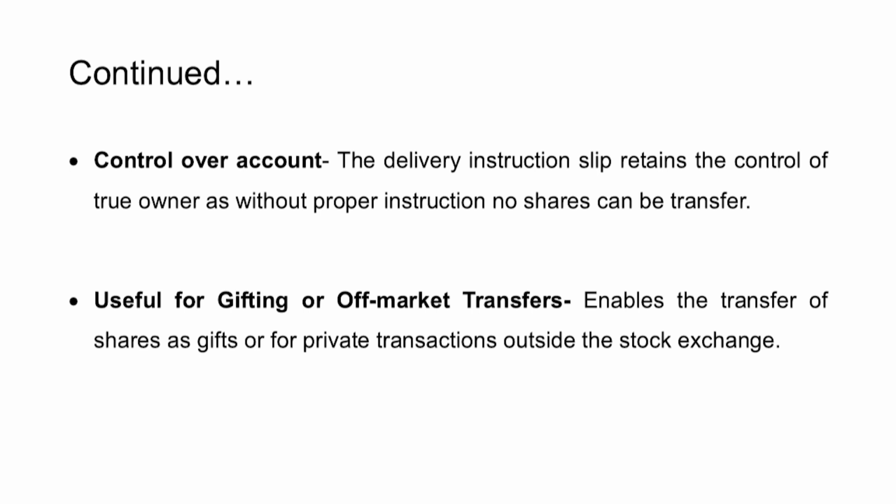The control over the account is maintained in case of the delivery instruction slip. Whenever you give the delivery instruction slip to your broker for transferring your shares from your account to another, it helps you retain control of your account, and without proper instruction, no one else will be able to transfer the shares from your account to anyone else's account.